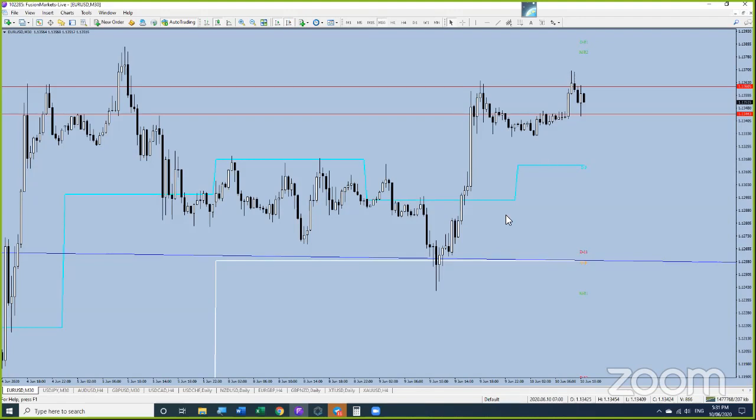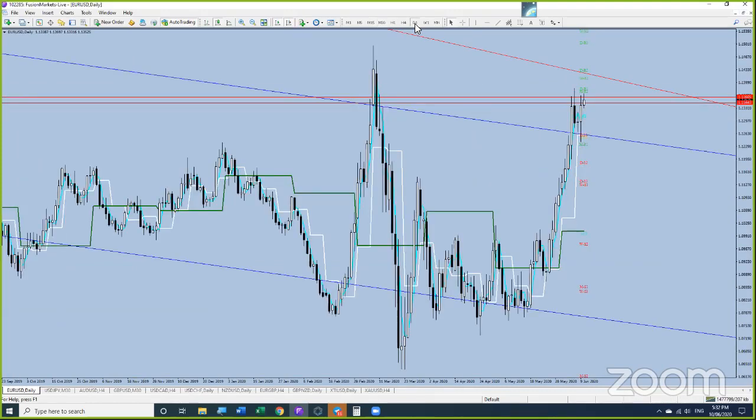Has it been triggered again? Okay, that's a good thing, because we can't win if we're not in the trade. So euro dollar today. Am I a bull or am I a bear? I can't be a bull. And the reason I can't be a bull is because I'm trading straight into these resistance areas, straight into these highs. So that just doesn't work for me.